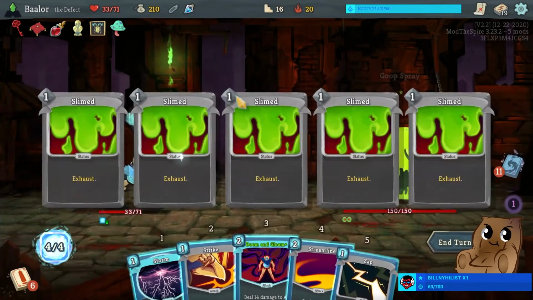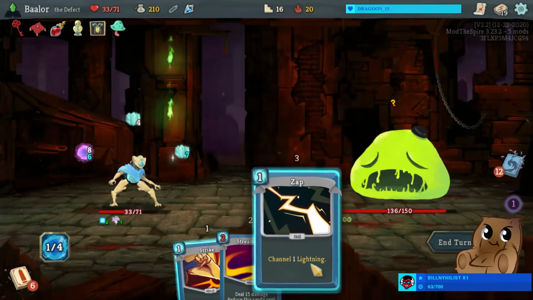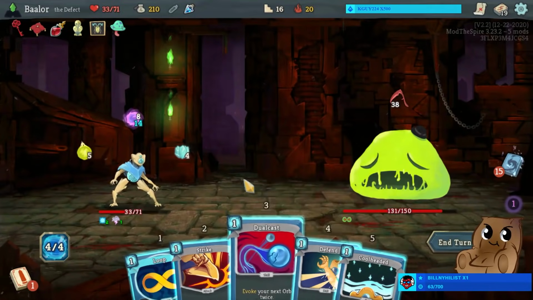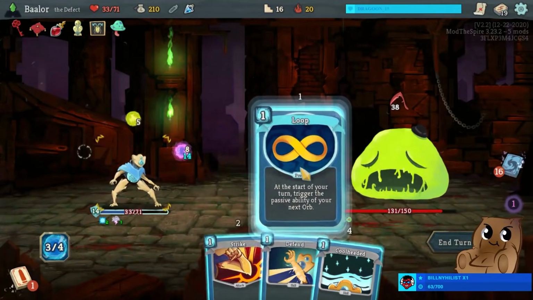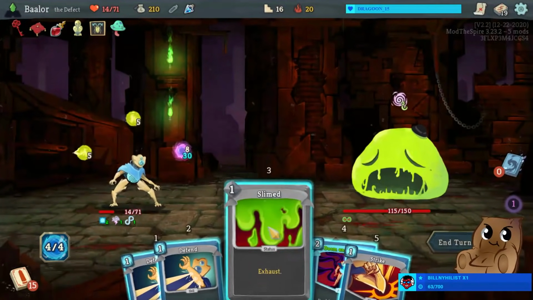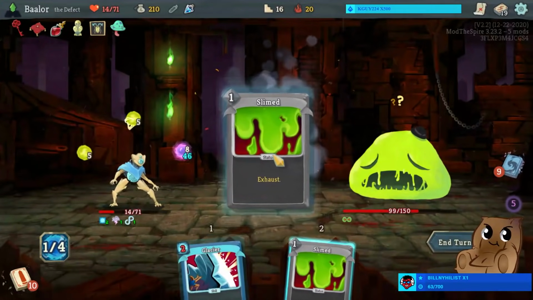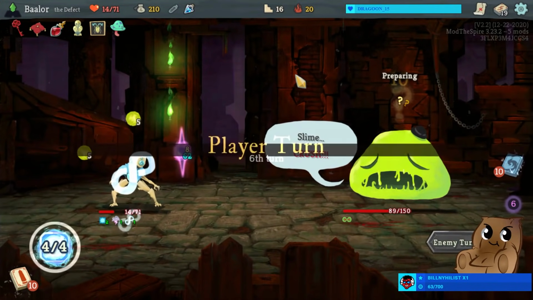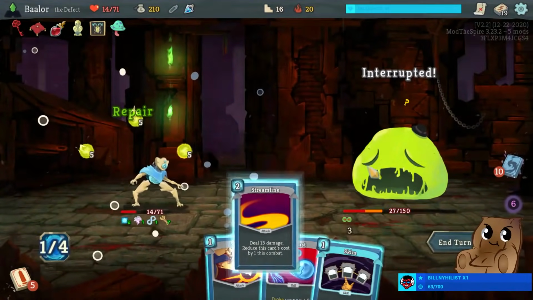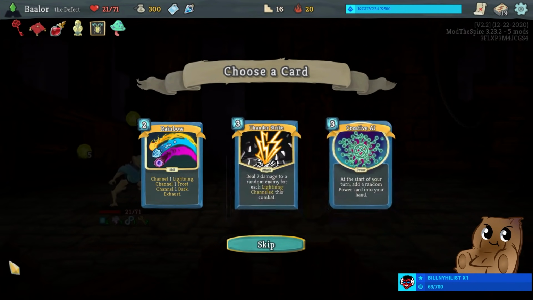Loop plus a Darkness Orb should solve this fight pretty well for us. Slime, crush, and all that. Alright, we'll just redraw to the Dual Cast, and we should win that way. GG. Slime Rush.